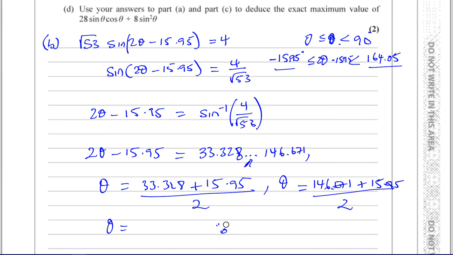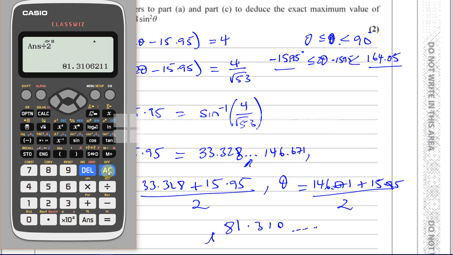That's for the second one. Let's just make it neater than this. So we have 81, as I said, 81.310, 81.310 and it continues. And the other angle we're going to have is, well, let's take our angle answer from the beginning. The answer from the beginning was this. We did 180 minus that to give us the angle we wanted. The angle in the beginning was actually what we needed here. This is the angle in the beginning. And what we've got to do to that angle is we've got to add 15.95 and divide by 2. It gives you 24.639. So you've got 24.639.